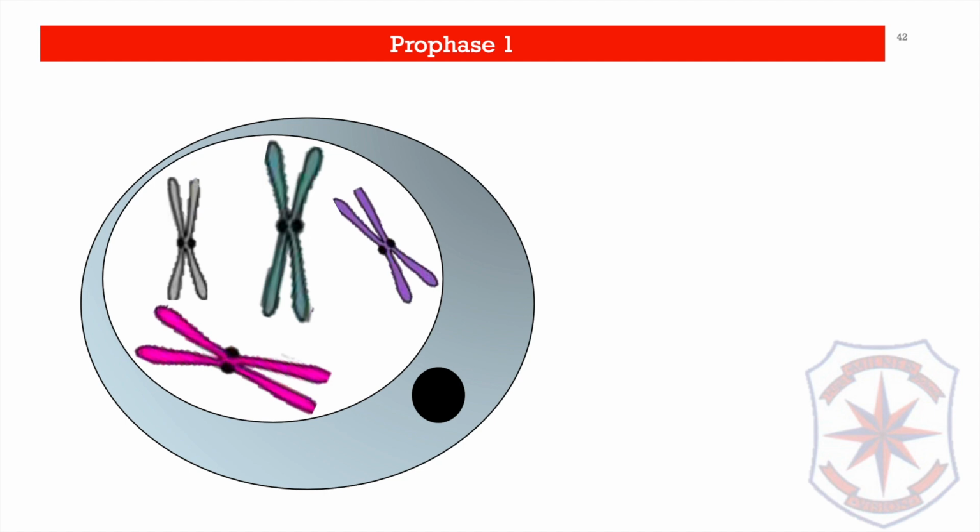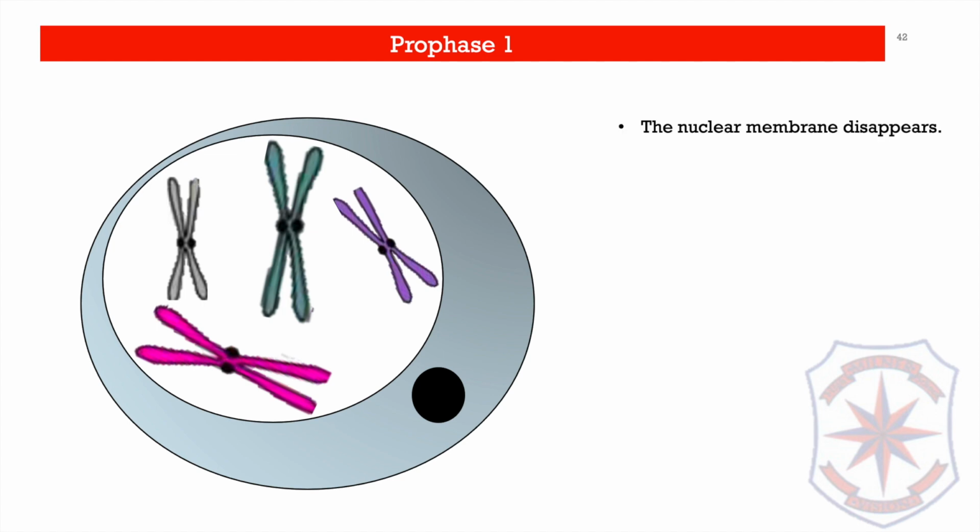Because in the exam, you might be asked to describe what happens in a particular phase of meiosis, or you might be given a diagram showing occurrences that are happening in a particular phase. You may be asked which phase is shown here, and after that, of course, you will be asked why you say that is the particular phase that you have identified. Okay, so let's check what happens during prophase 1.